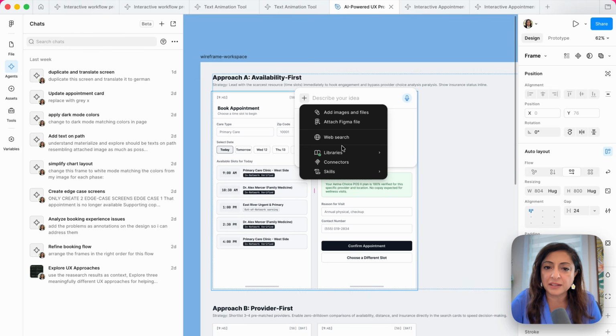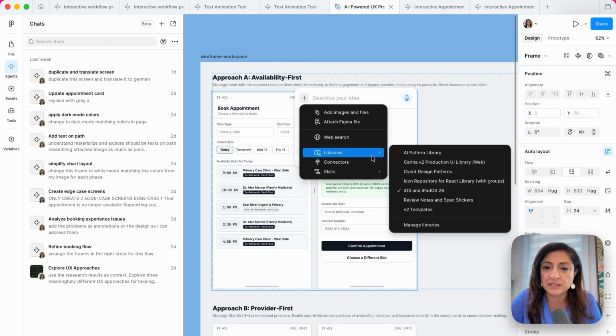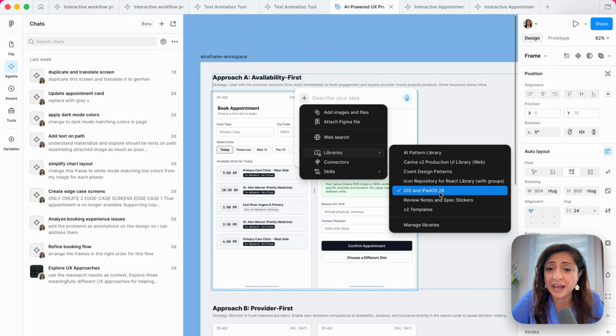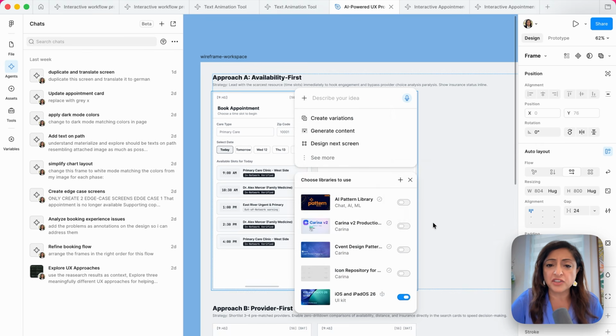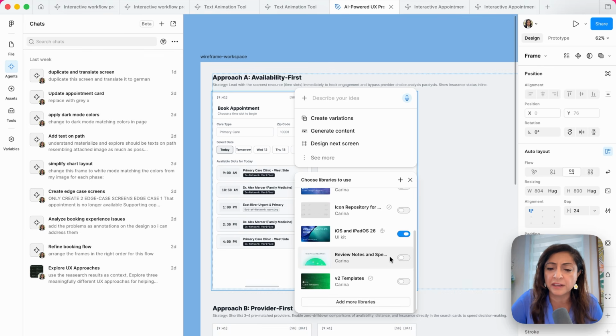When you click on that, do you see this is libraries? Clicking on libraries, you'll have access to all the design system libraries that you want to use. And you see I have the iOS and iPad OS selected. For some reason, if your library is not here, clicking on Manage Library allows you to go select and choose the different libraries that you want to turn on and make available.